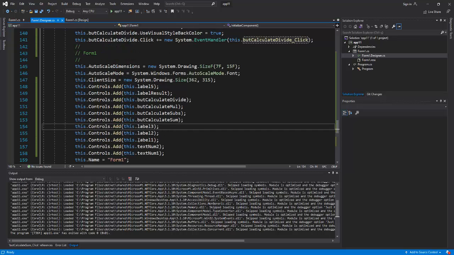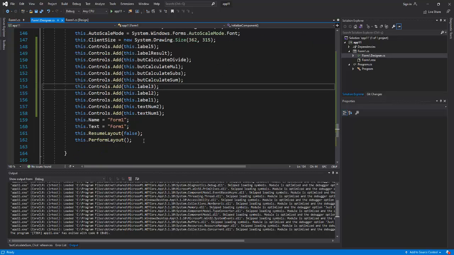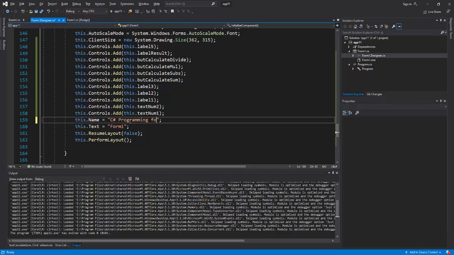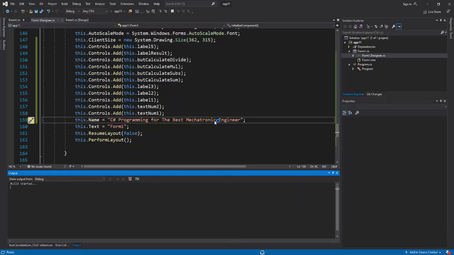This controls to add these things, and then we can create this function. And so this name is related to the Form 1 application, and so C# programming for the best mechatronic engineers. If you pass this class, you could become this one, okay?